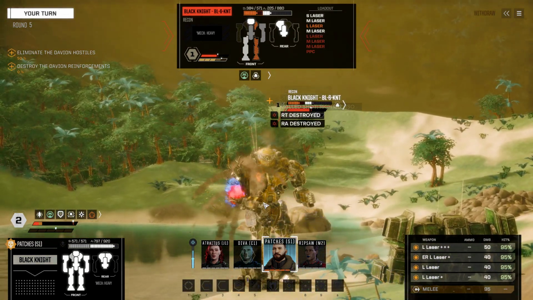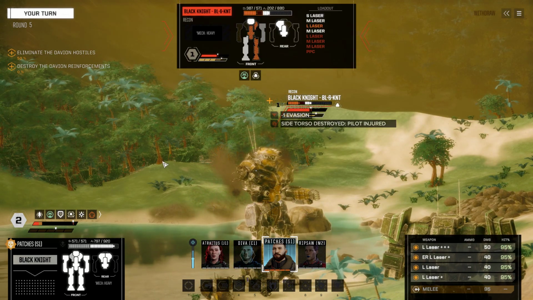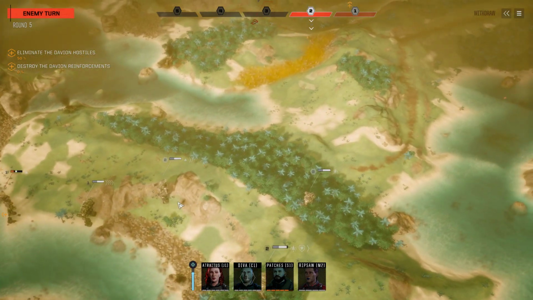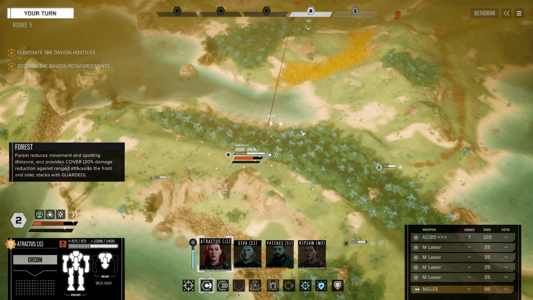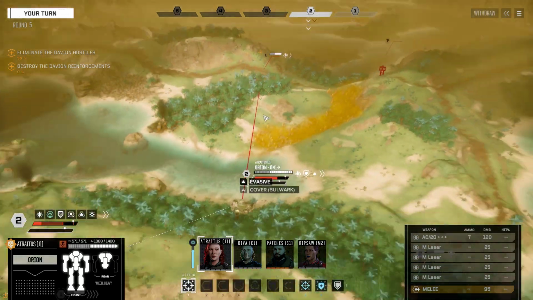Nice. That's a lot of his damage just gone. And that's honestly the threat of the Black Knight mostly managed. Like, I feel like the Highlander can handle it from there. So what if we were to take the Orion up over here and take out this Shrek?